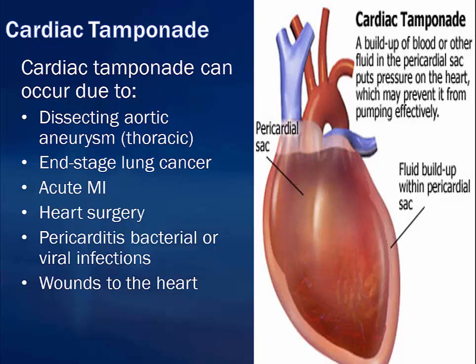The difference between pericarditis and cardiac tamponade is that pericarditis is one cause of fluid accumulation in the potential space. Cardiac tamponade is a hemodynamic result of the fluid accumulation. When cardiac tamponade occurs, it is considered a medical emergency, and pericardiocentesis is performed to remove the fluid or blood that has collected around the heart and is preventing the heart from pumping effectively.